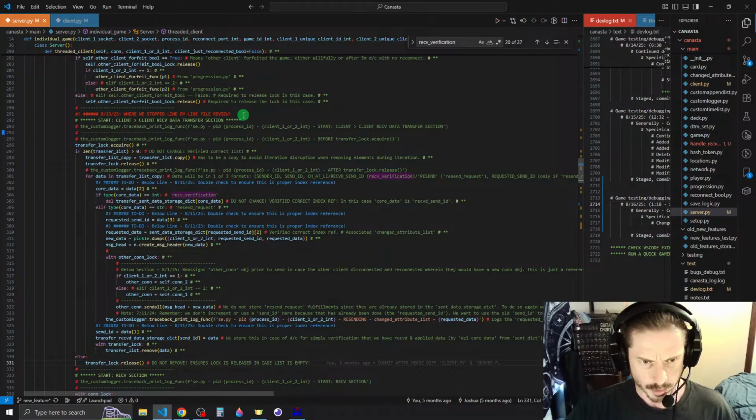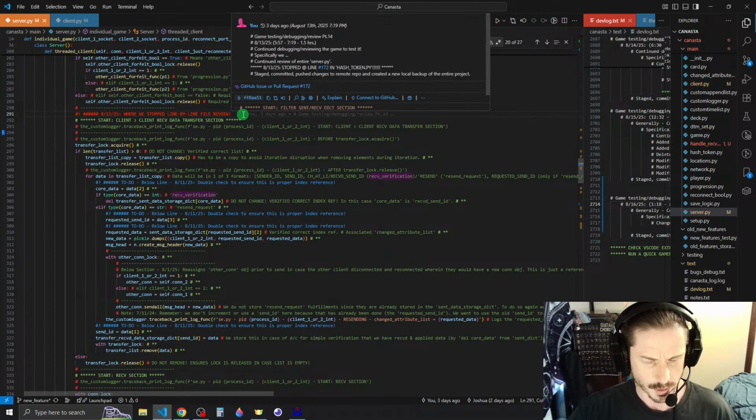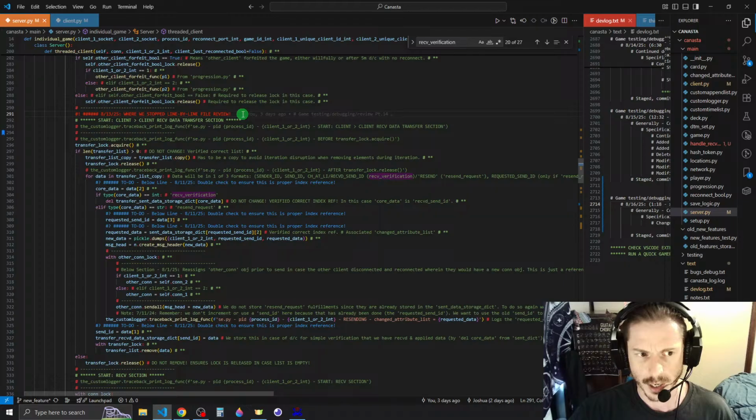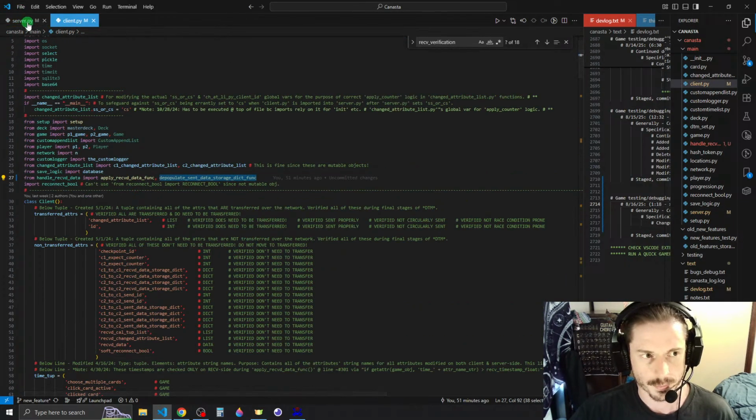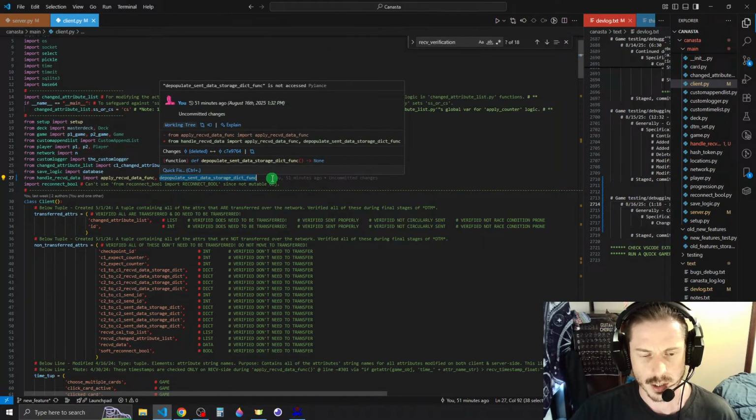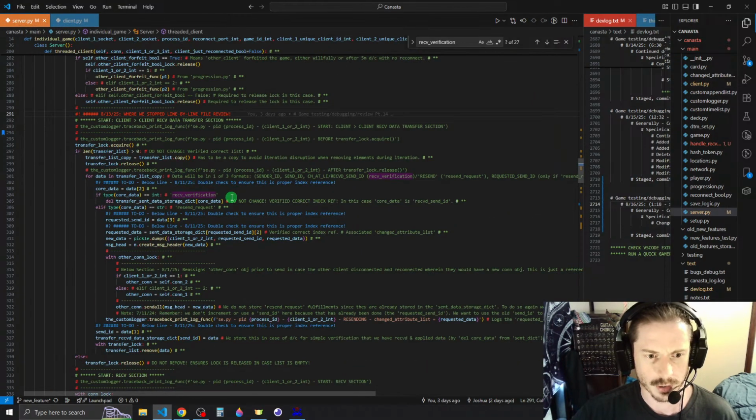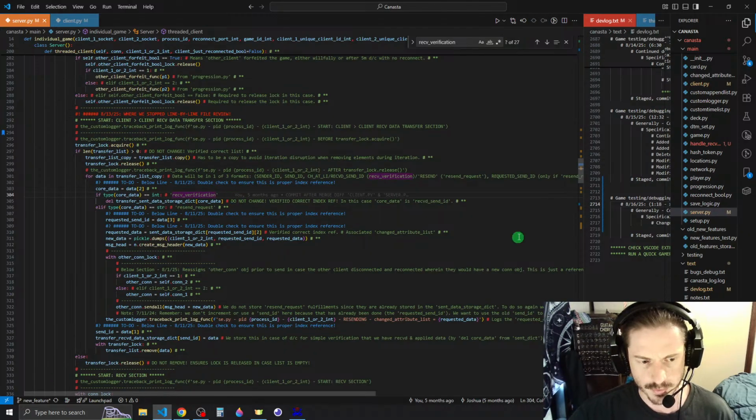So let me just. Well, we already have the to-do, so we'll leave that. Going back to the initial thing, and that was depopulating the sent data storage dict. Let's see. Server, the code for this seems fine.